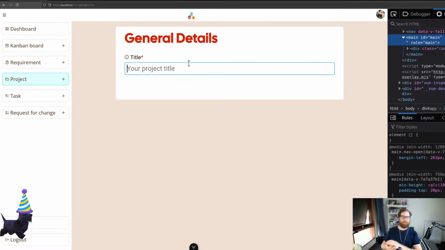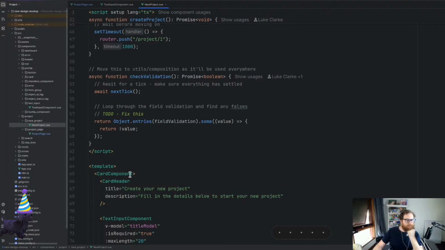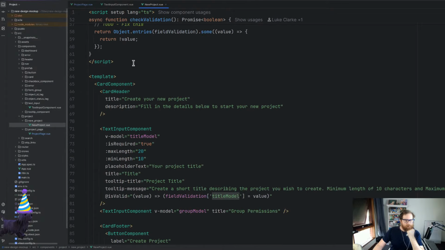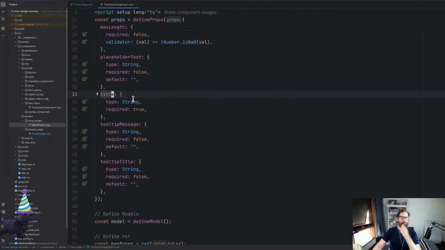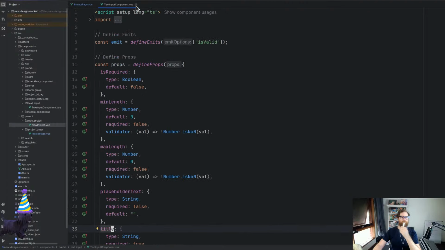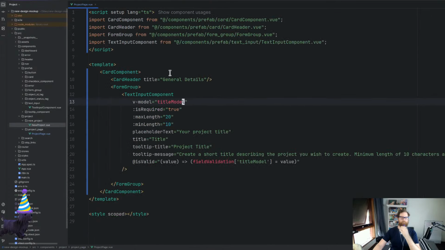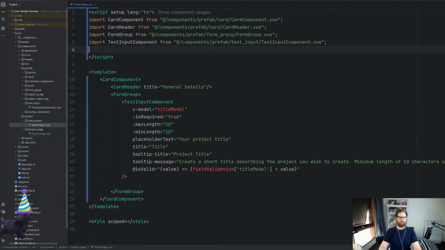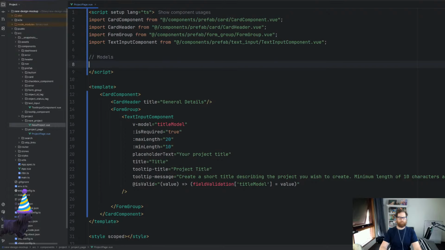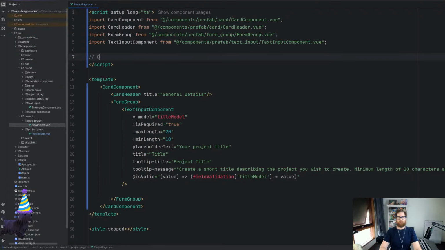All right, another thing we want to do is, oh, sorry. Oh my God. We don't want new project in there at all. I'm pretty happy with all of this. So we just need the title models and all that kind of stuff. This is actually part of data.